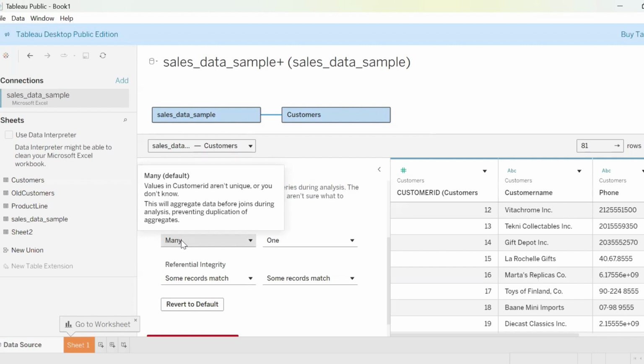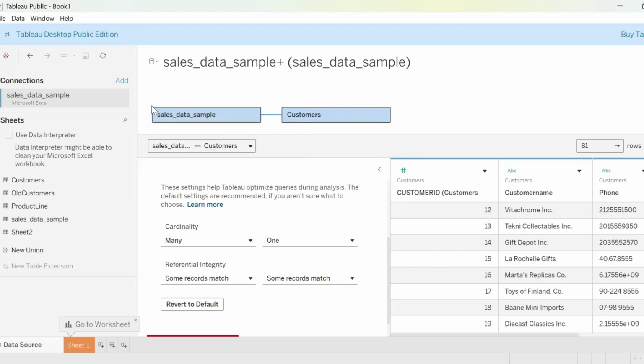For example, if you need to build a visualization to show total sales for each customer by customer name. And this is a relationship.